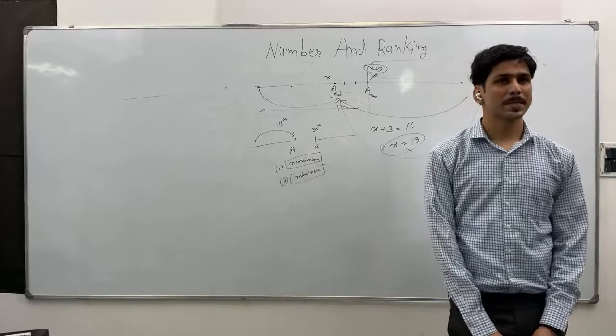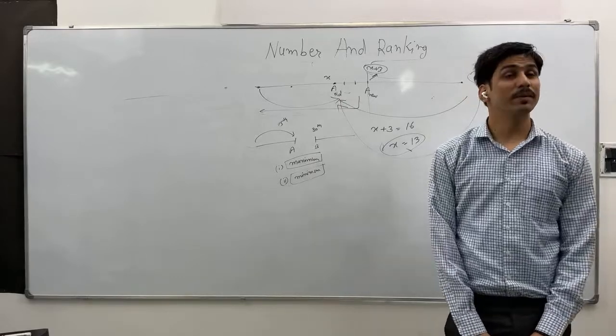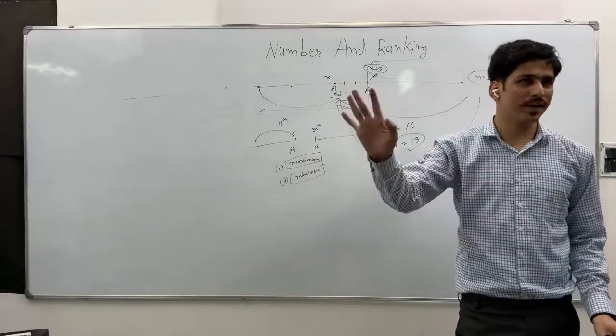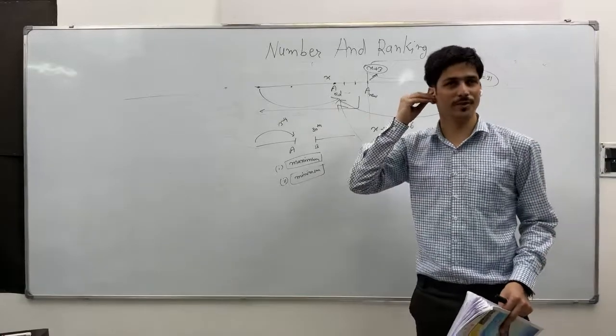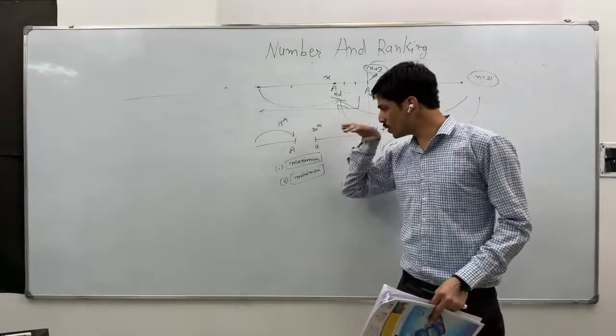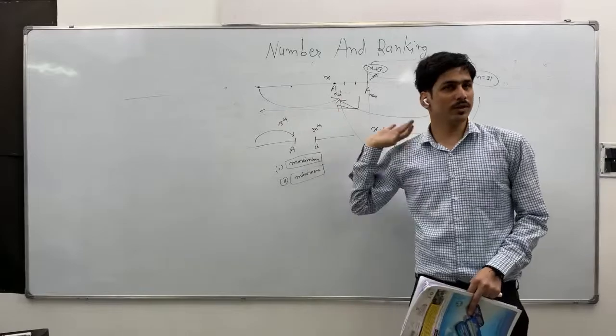Minimum I am asking. Minimum is 45. Sir, but maximum we cannot count. Maximum will be infinite as of now. Now let's change the question. This is the first category I have told you. If there is no information given about A and B, then we can easily count, right?